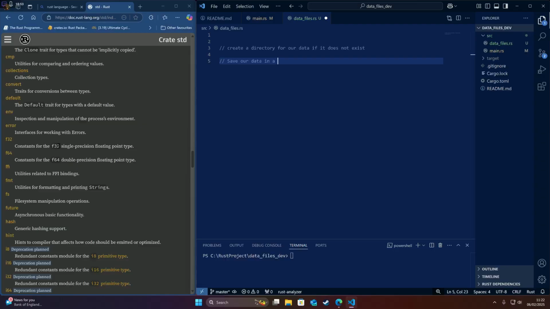Let's call it config. In config.text, read our data from, so that's load, load our data from config.text.